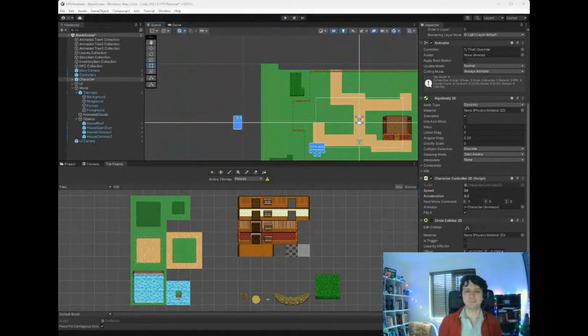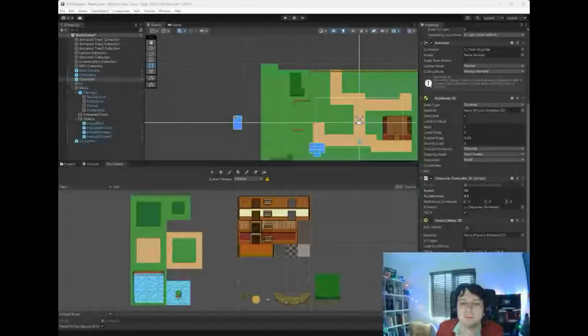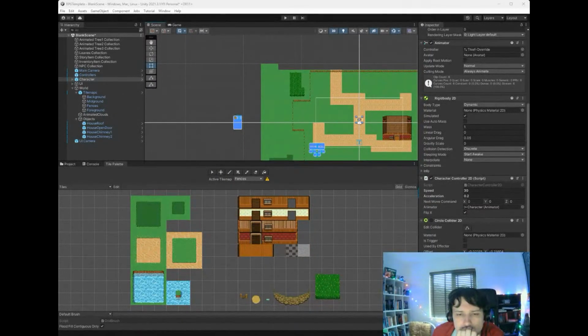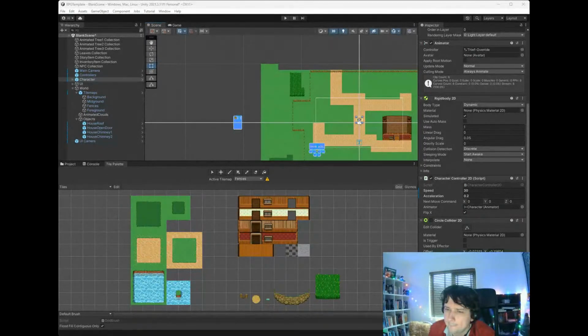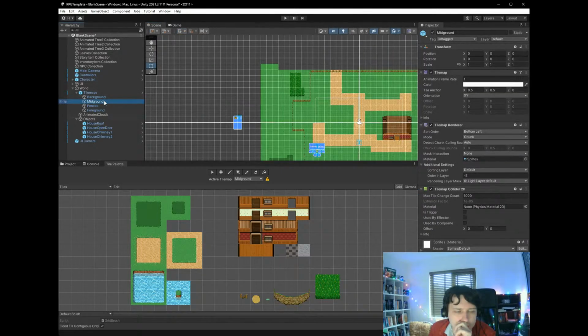Oh, right. Okay, let me go back to... oh no, hang on. So add fences was step 1. Add footpaths is step 2. To add a footpath, go to Hierarchy, World, Tile Maps, Midground.